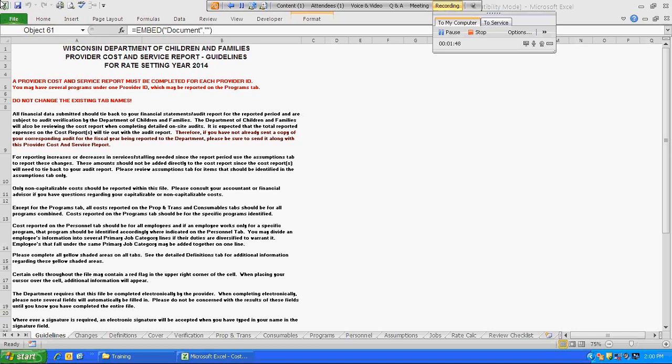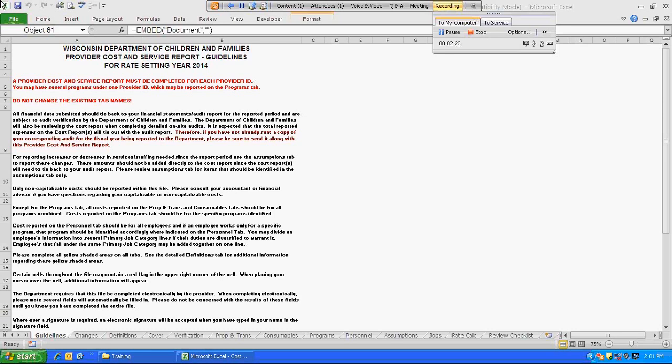If you have additional expenses that you realize since the year that you're reporting your costs, so for this year you'll probably be reporting your 2012 expenditures, or additional programs you added, or increased or decreased costs in certain areas, you want to include those in the assumptions tab. You don't want to include those costs in your cost report, otherwise your cost report will not tie out to your audit.